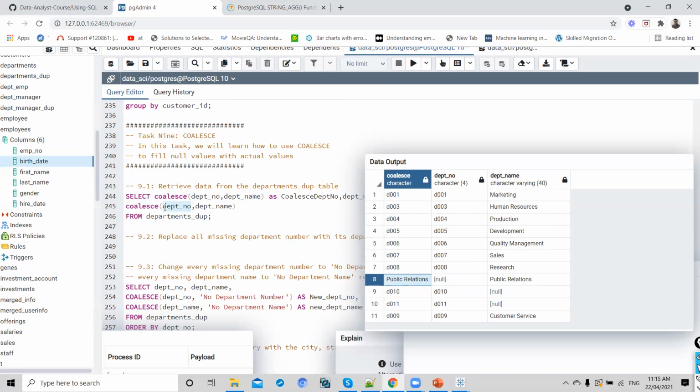We usually do this in daily work, or data analysis. Suppose my ID is unique and it should not be blank or null, so we use a coalesce and convert all nulls to give name to ID, ID to name. We roll back.